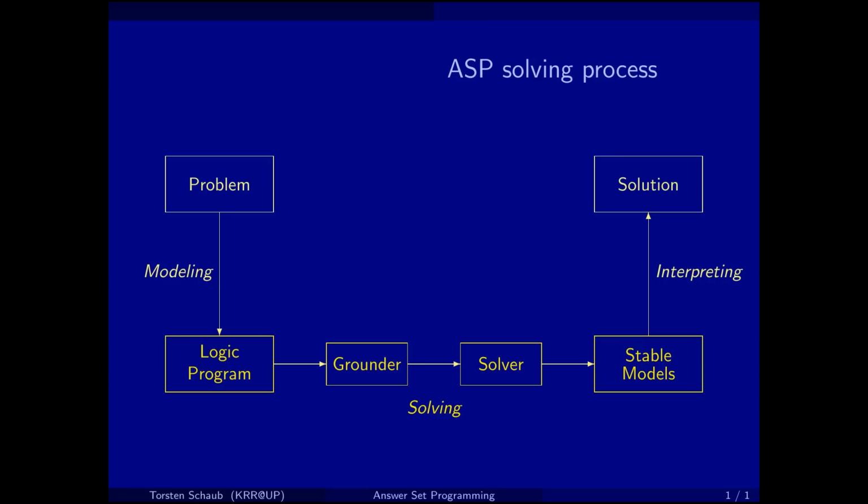What is particular about this ASP solving process is that it is very elaboration tolerant. In the sense of John McCarthy, a small change in the world is reflected by a small change to the specification. And this loop actually is very tight, in the sense that you can nicely modify your logic program over time. But this is something you will experience in what follows.